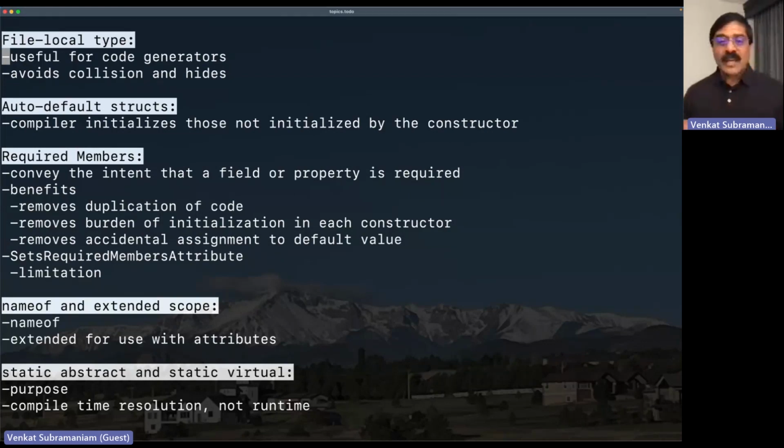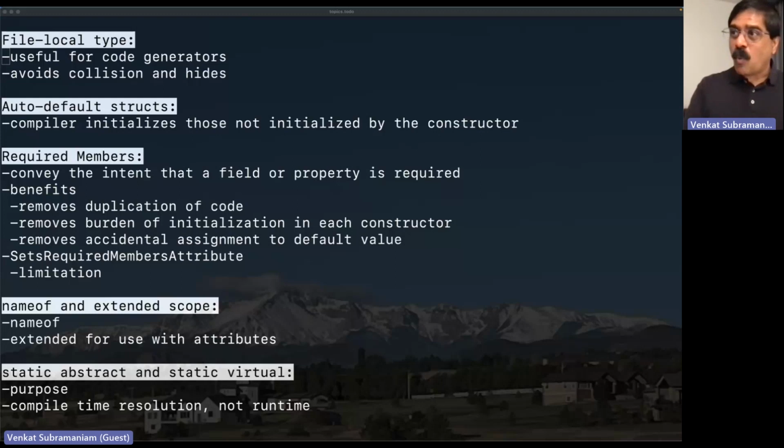When I say anyone else, even within your team, you don't intend for other people to use it. So yes, you can do public and private and so on in terms of protection, but there are times when you truly want simply a file level, meaning what you define is visible within a file, but it's not visible outside of a file.